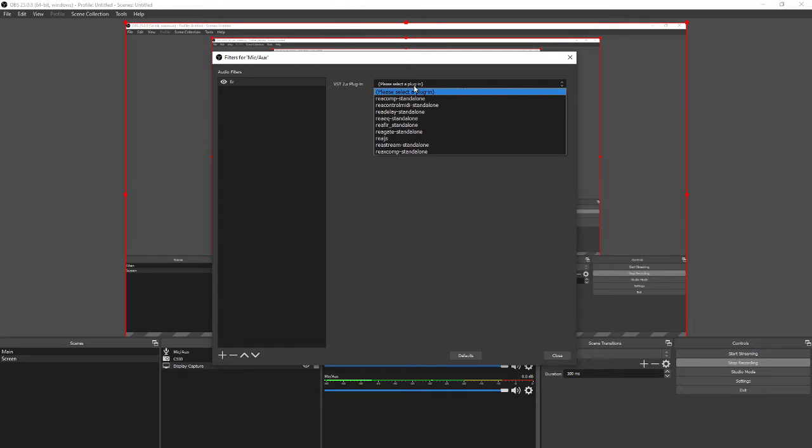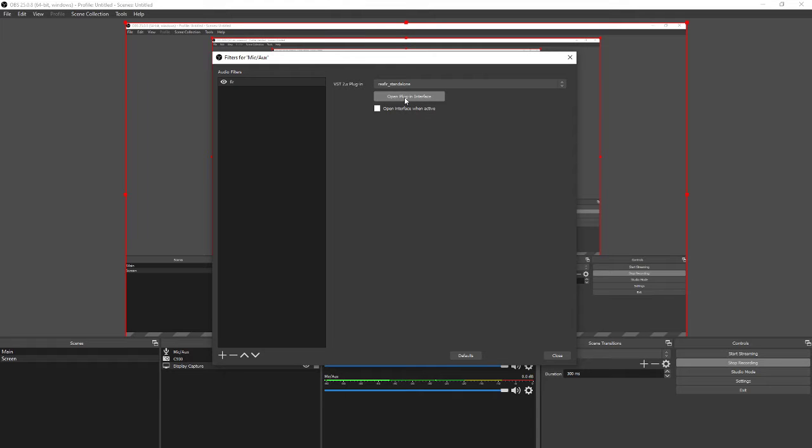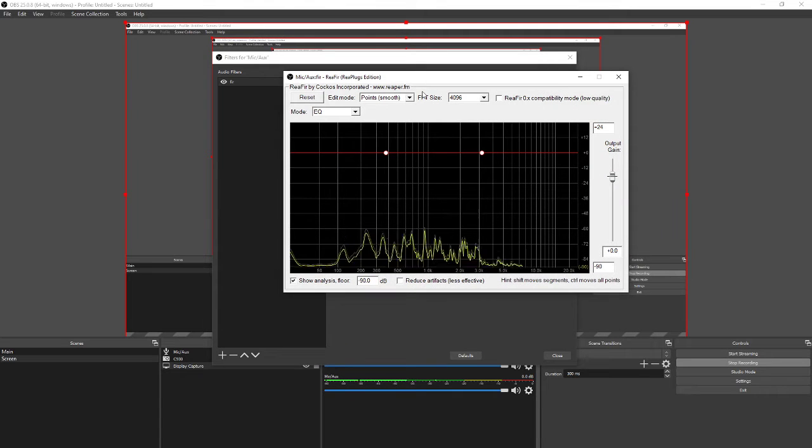Rea has a whole bunch of different plugins that do different parts of the audio workflow. I'm going to use ReaFIR because it's a really easy way to show what's happening with the audio.